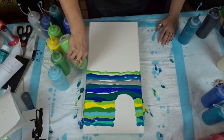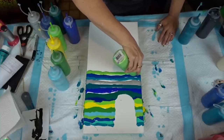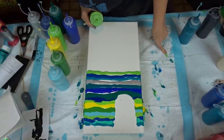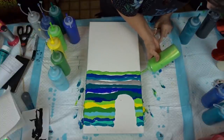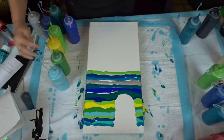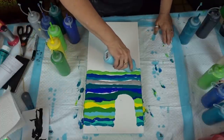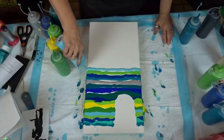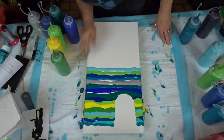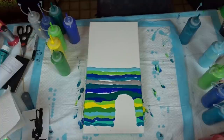Oh. It's just so funny how I've got that mixed up in here. Oh my goodness. There's lots in there, but it doesn't want to come out. I just want to get the side. There we go. And we'll do this blue. And then I'll do the... touch up as we're going. And I'm going to do one little line of black.